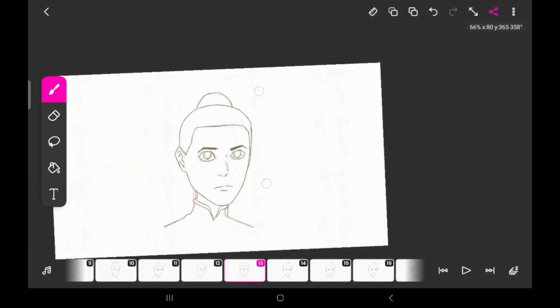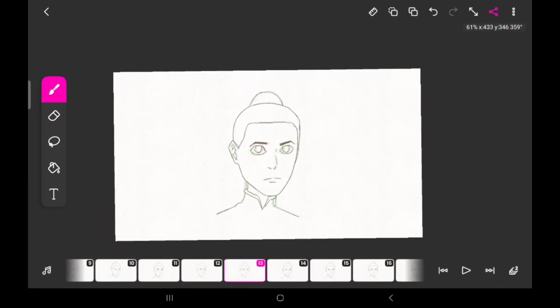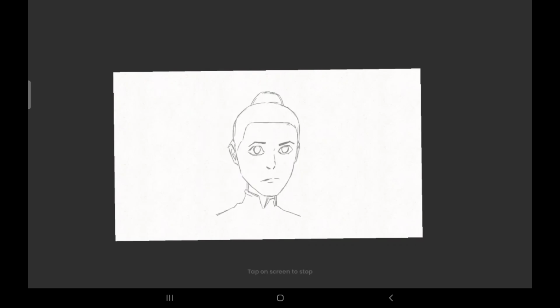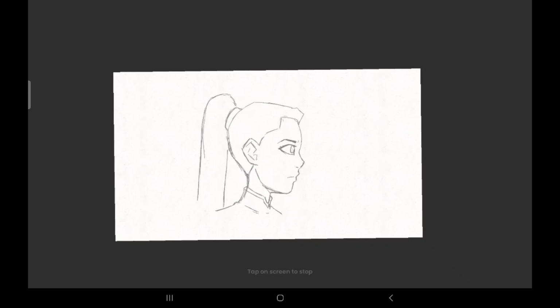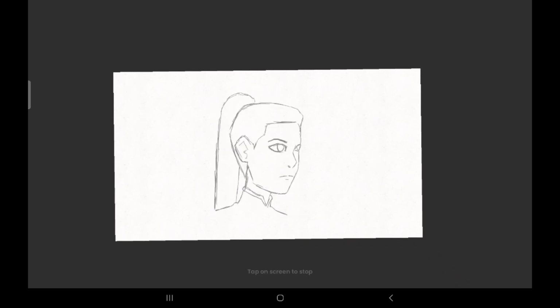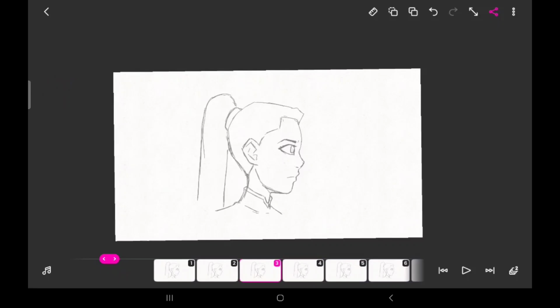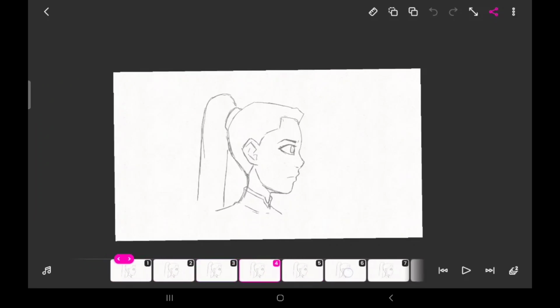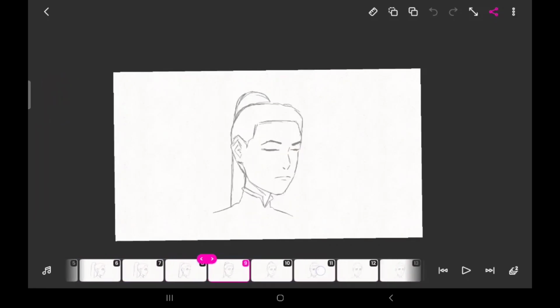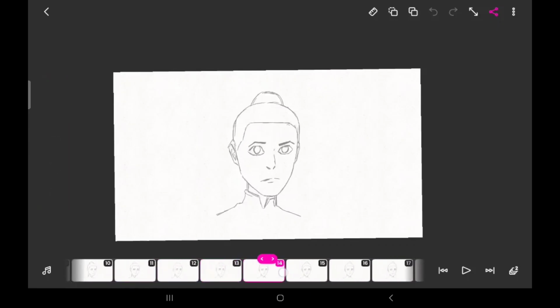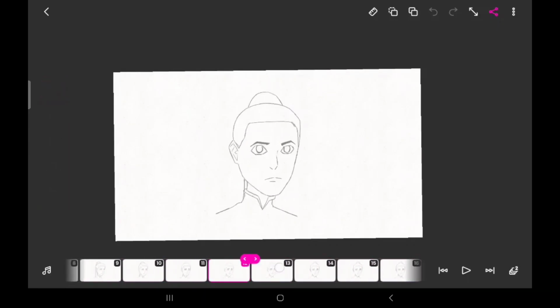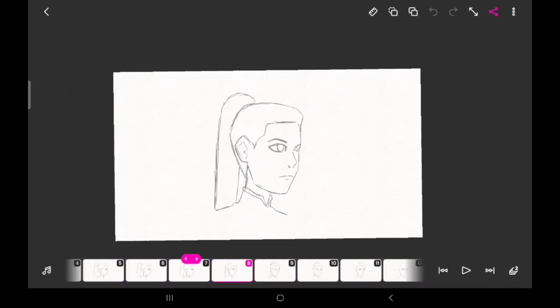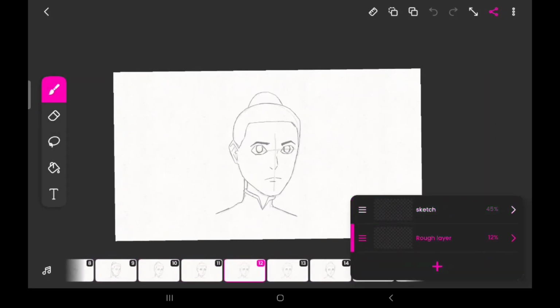And there you have it. We've already made our sketch layer. Now look at this. That's the beauty of having the sketch layer, is that you can still make your final corrections. Because now that I think of it, the initial frame looks more childish than the subsequent frames. Now look at how much the jaw changed in the process. And that was also partly because I was trying to keep the form in proportion to my rough layers.